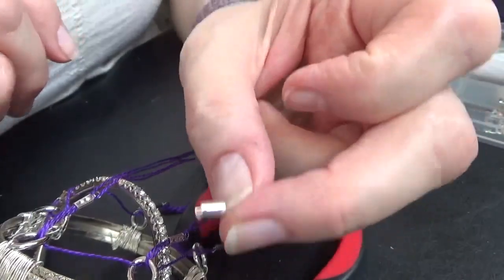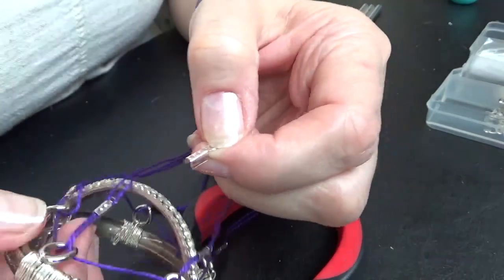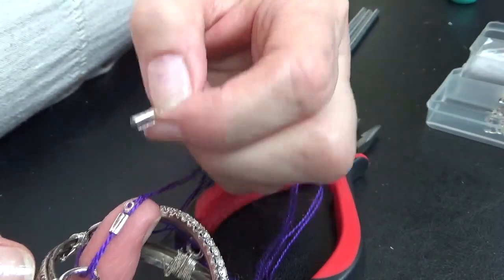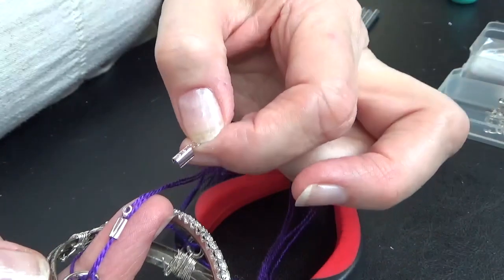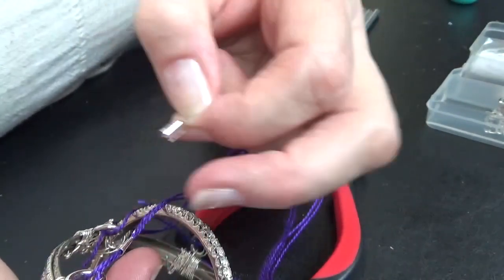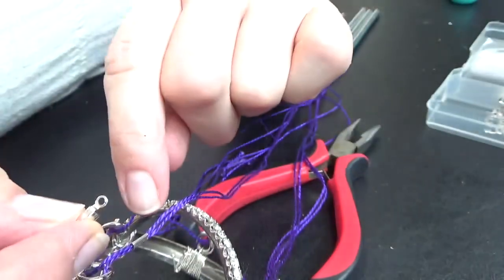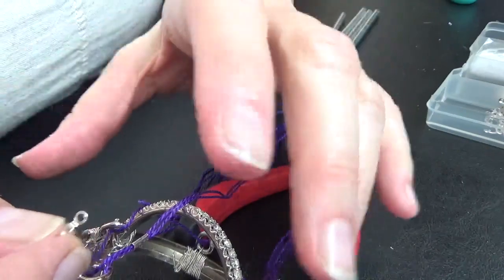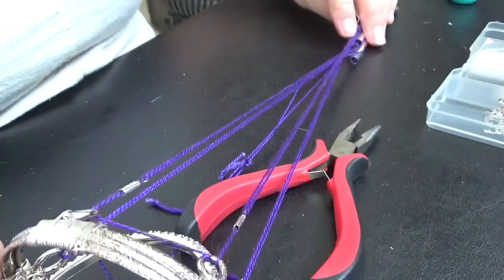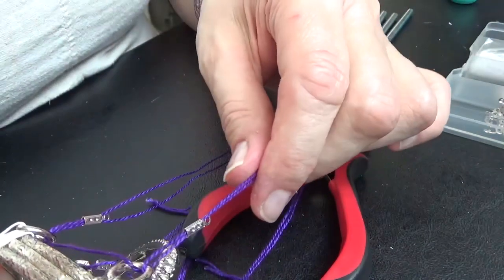I've fixed these little clamp beads at the top where the cord comes through. This is so that I can just balance it out so that it's not constantly slipping, and also so that it's got a small eye. I can attach some beads there just to give it enough weight to weigh the very light thread down.